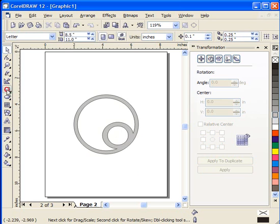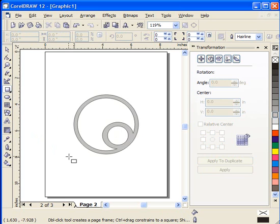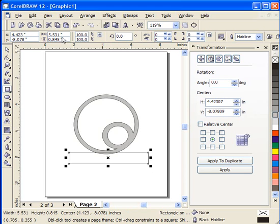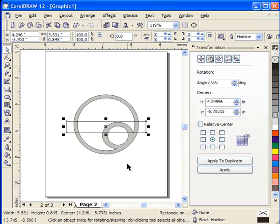We also need a base. So let's select our rectangle tool and draw our base. In this case, let's make it 4.5. Let's try 5 inches just to make sure we've got plenty of room. So I'm going to type 5 into our size up here. So now we have a base that's 5 inches wide, and I think that's looking a little long. I'm going to center that base just to see where I'm at. And we'll move it down.